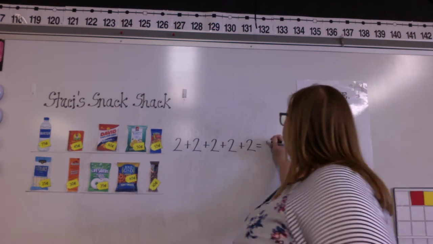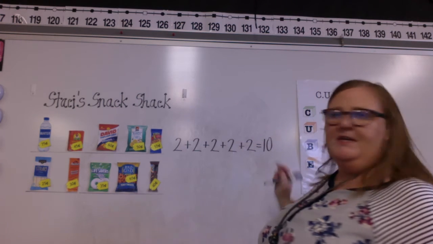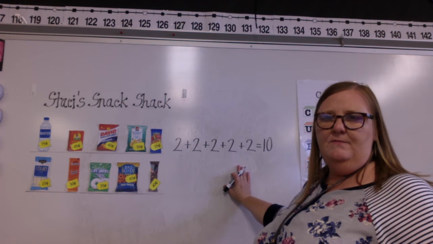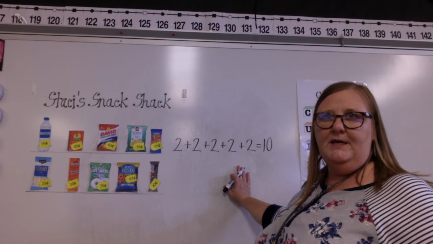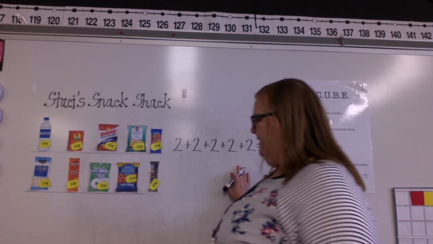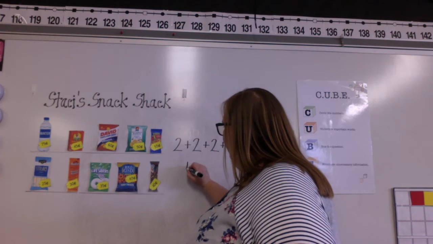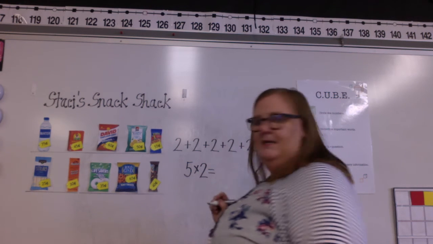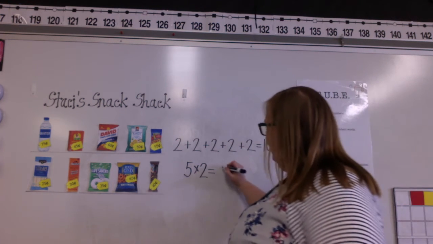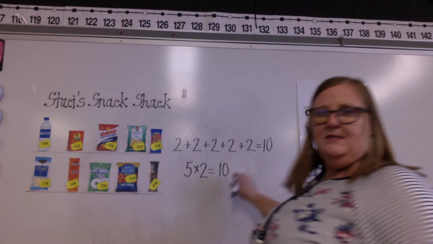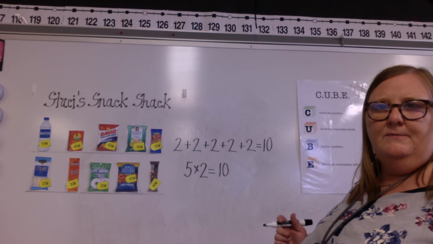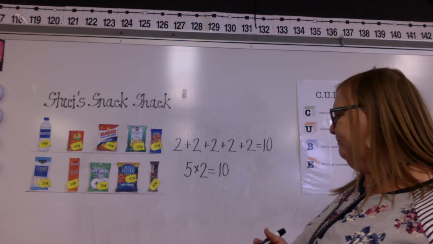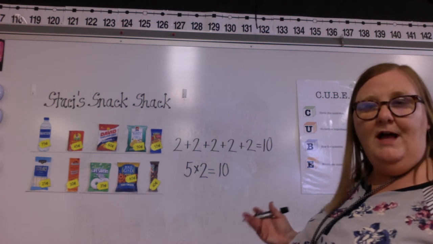We can also count them by 2s. 2, 4, 6, 8, 10. So we know that we have 10 crackers. Now, you can do repeated addition like we just did. If you're feeling really comfortable with multiplication, you also could have written that you bought 5 packs of crackers and there were 2 crackers in each pack, which would make 10 as well. We got the same answer, we just did it 2 different ways. And either one of those would be counted correct from your teacher.